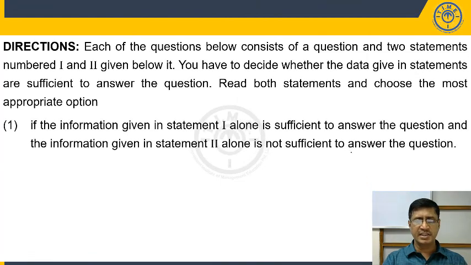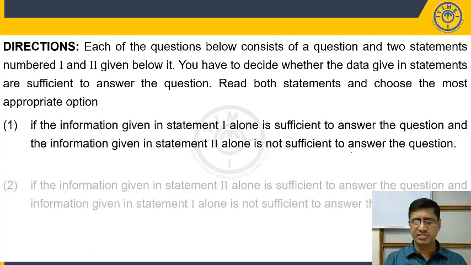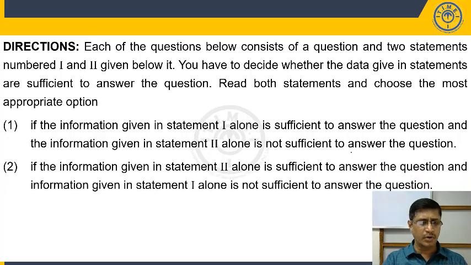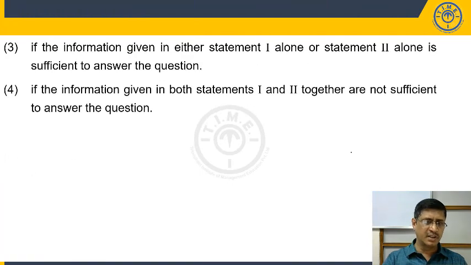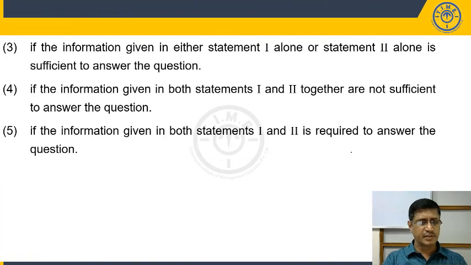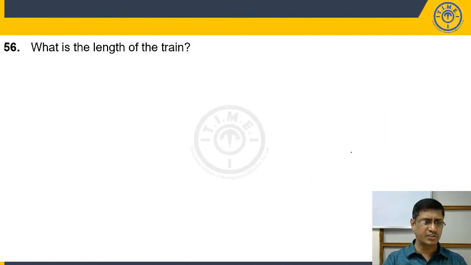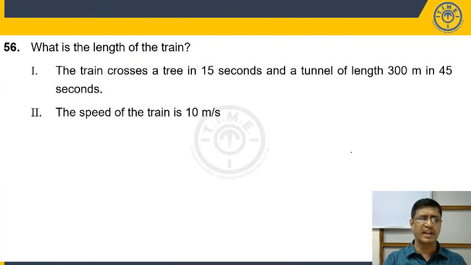Now look at the next set of questions here. The directions are given. Hope you have come across all these directions. Please go through them in a fast manner. So we'll discuss the questions. Here the questions are based on data sufficiency. Now, by using which information can we answer the question? Right. Look at the first example.